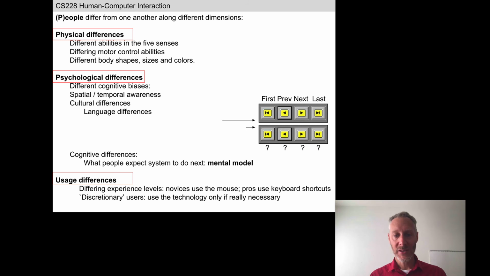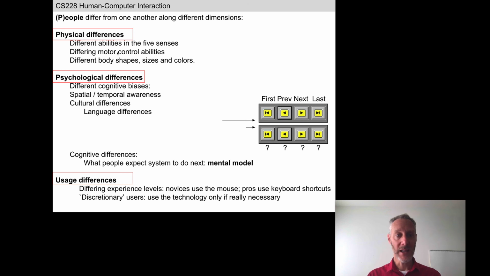So obviously people differ. So most of what we're doing when we're thinking about putting people first is focusing on people, plural, not person or demographic. What is the breadth of physical, psychological, cognitive, cultural diversity that we want to try and support with the technology? That's a big ask. So we may not be trying to support all possible diversity, but at least we want to make it clear who it is that is actually going to be supported by this technology.